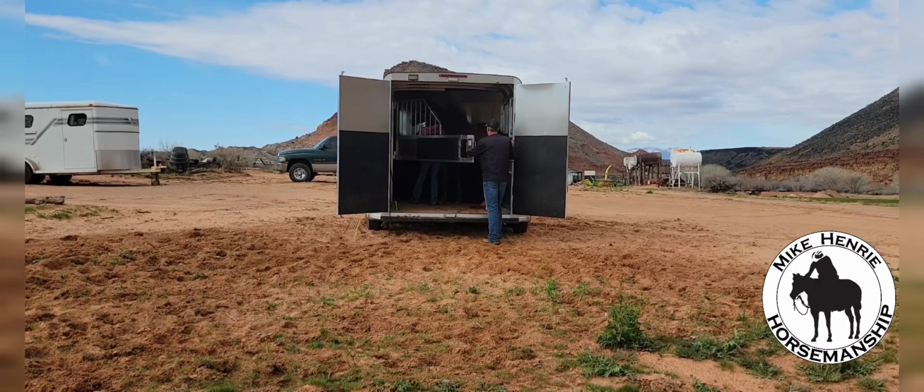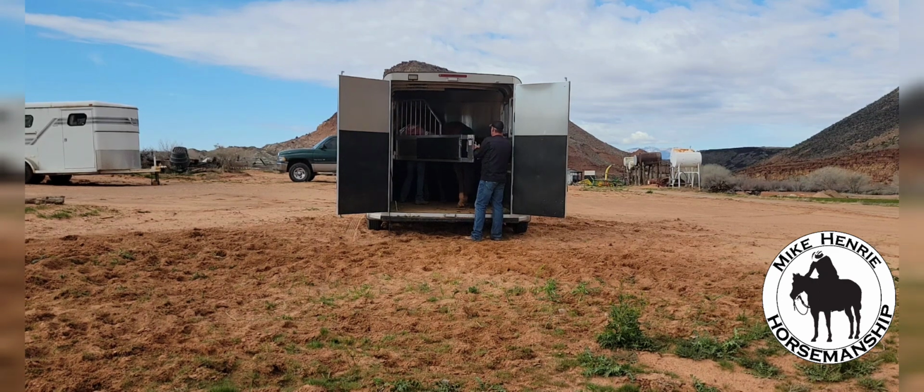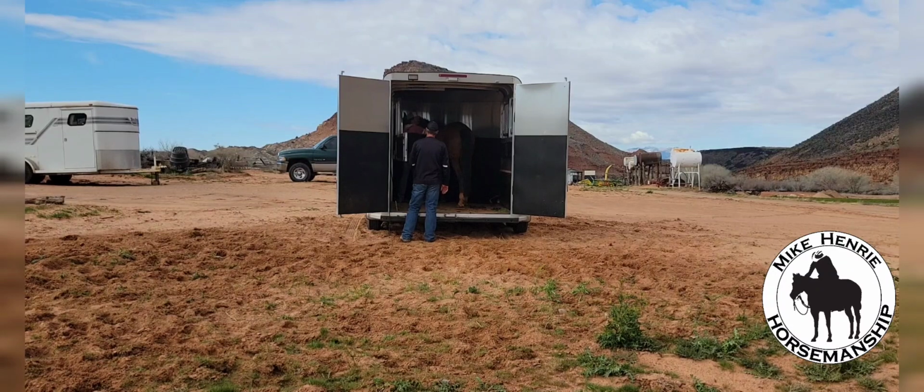Good. Okay, now when I open this, you need to make sure she'll stay in. Because what happens is if you open this and she gets used to it open, that means I can get out. So just get her back up and pet her. And then I'm going to open this and you just keep her in there. It's your idea to come out, not opening the gate. That's not her cue to get out.